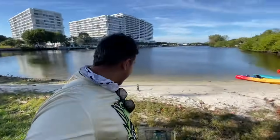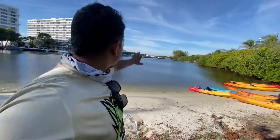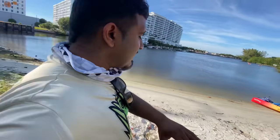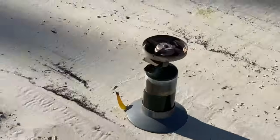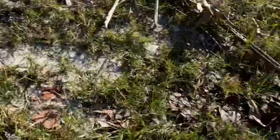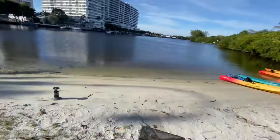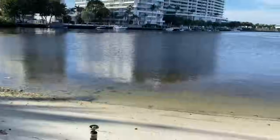Okay, guys, we have made it over here to the campgrounds. As you guys can see, gorgeous bay behind us. They have kayaks. This is the perfect little paradise for us to do our catch, clean, and cook. All right, there goes our campfire burner slash stove. We have our iguana right here, and we also have this trap. We're gonna see what kind of animals we can trap while we're here. It seems like there can be a lot of things out here, guys. Fish, shrimp, crustaceans. The sky is the limit, so stay tuned.